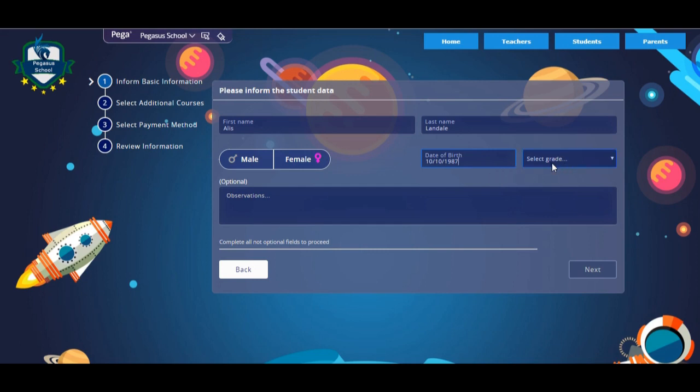Let's select the student grade. After the selection, the label will change to selected grade. Now we have selected grade. And now finally we have the next button enabled, so we can move to the next step.